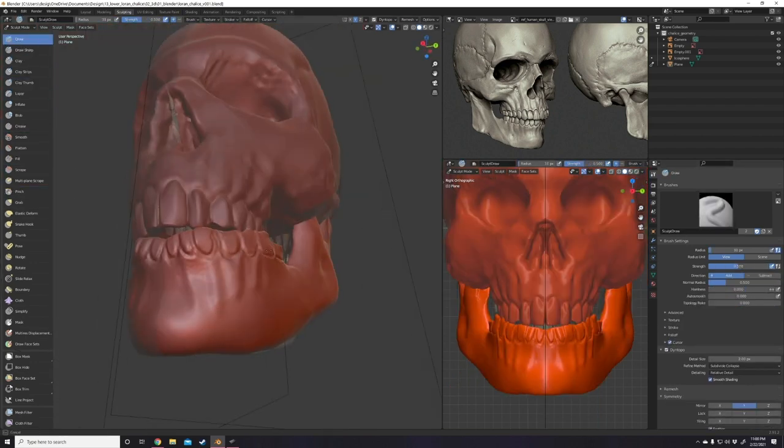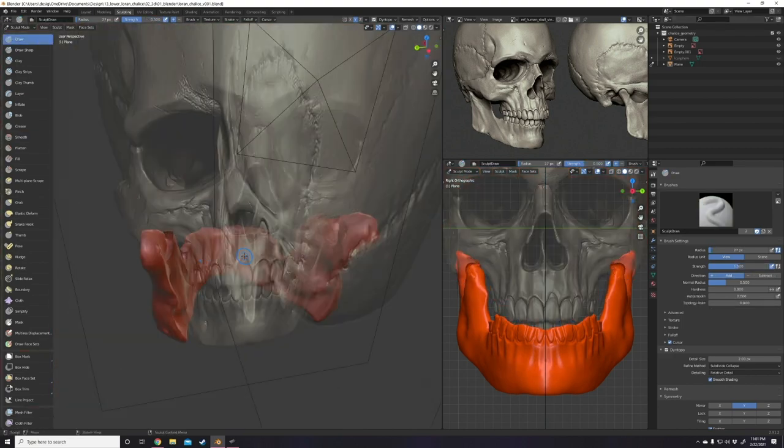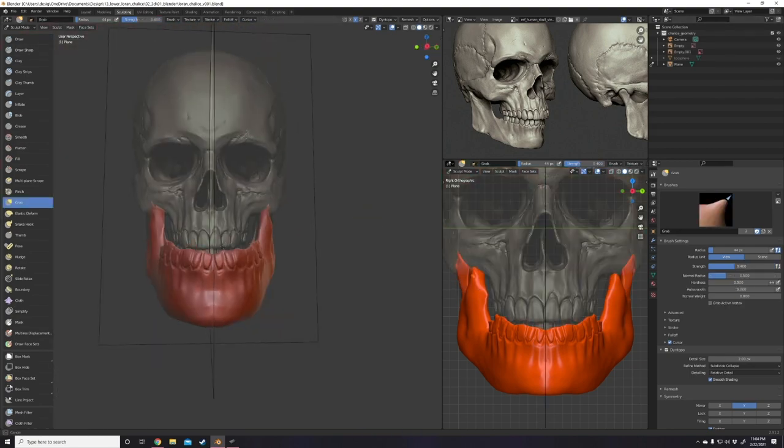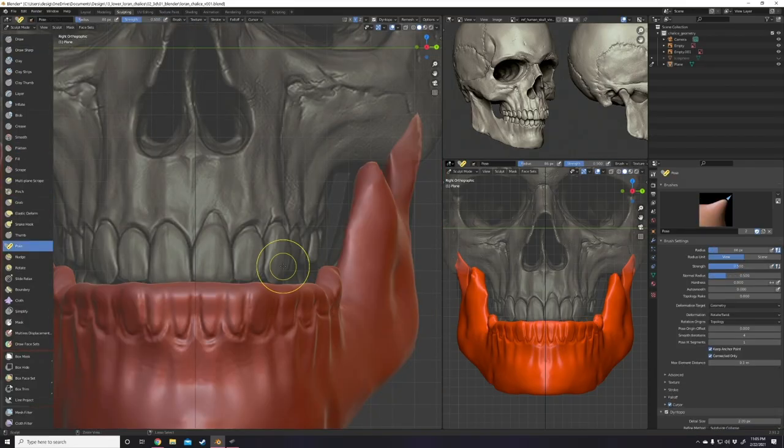Having a skull that I can just import instead of starting from scratch for any project that needs it is going to be really awesome. Especially if I do more Bloodborne content, where skulls are a pretty recurring motif in their designs.